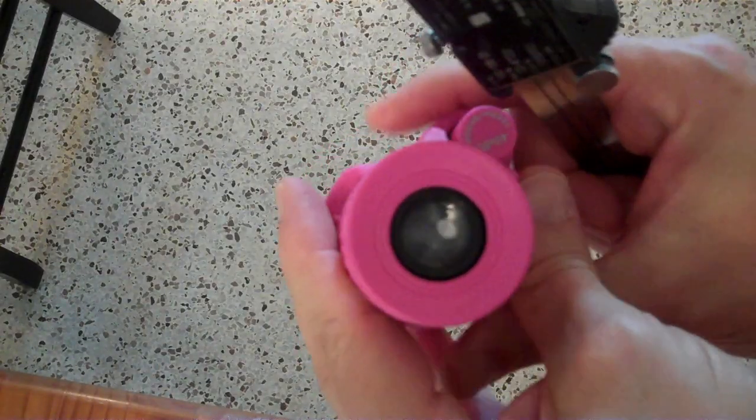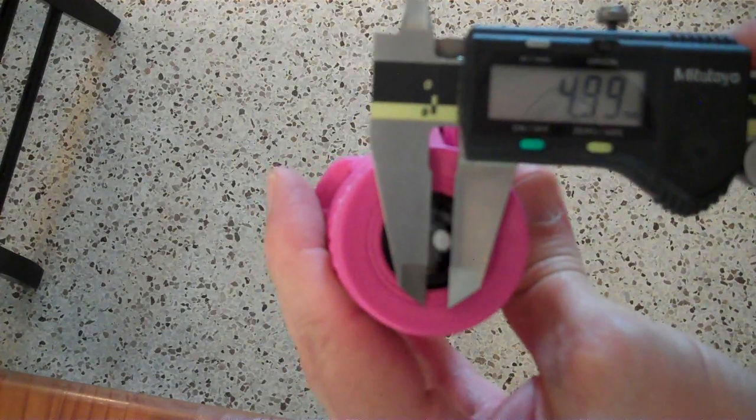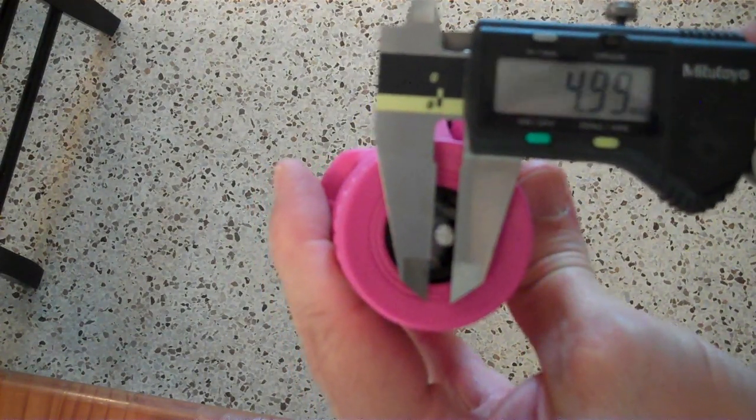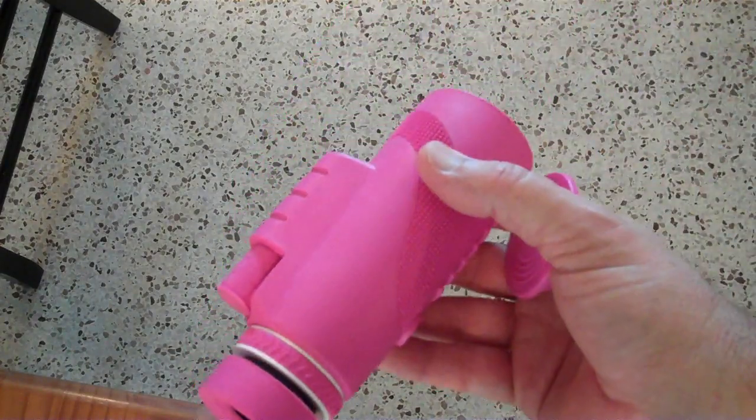The exit pupil on this is a little bigger than others I've seen, so it looks to be a 5mm exit pupil. So a 40mm objective with a 5mm exit pupil, that's going to be an 8x magnification.